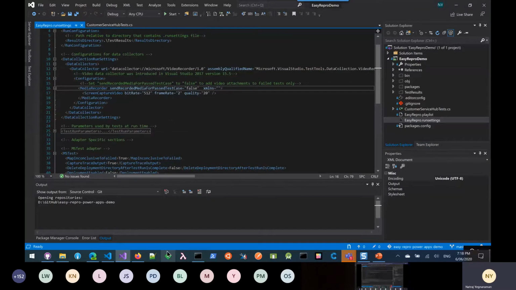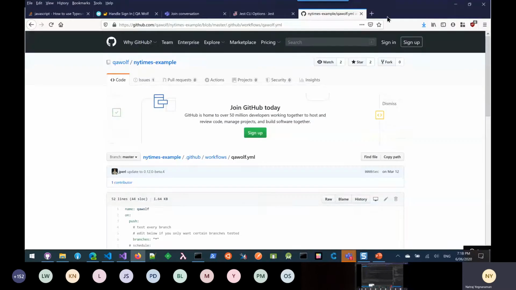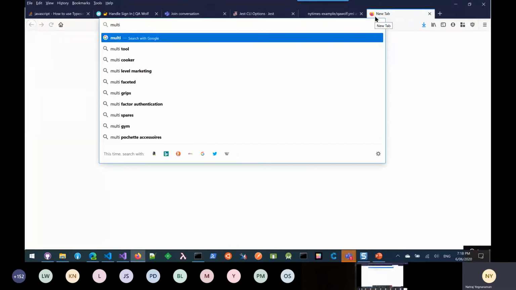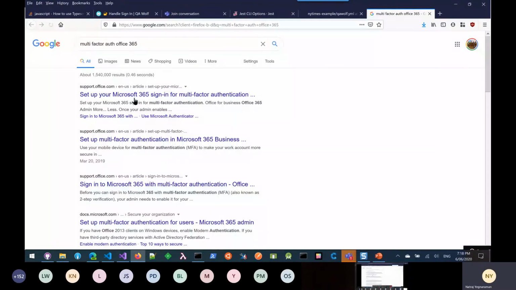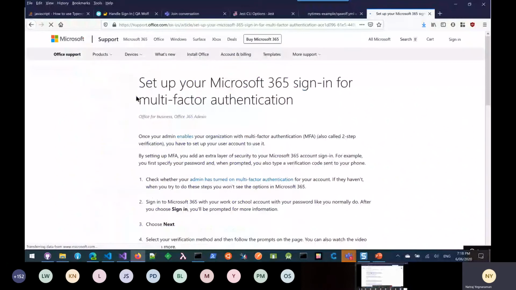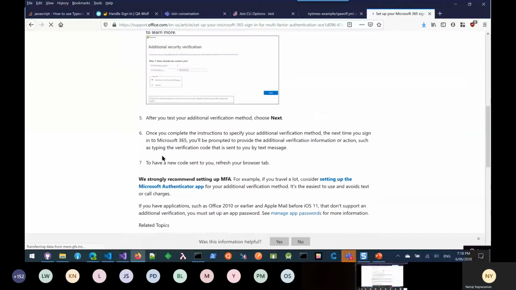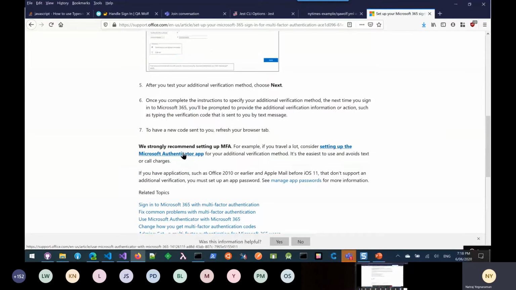So let me just search for it. I don't remember exactly. If you set up multi-factor authentication in Office 365, there is a page where, when you set up the multi-factor authentication, you use the Office 365 authenticator app.